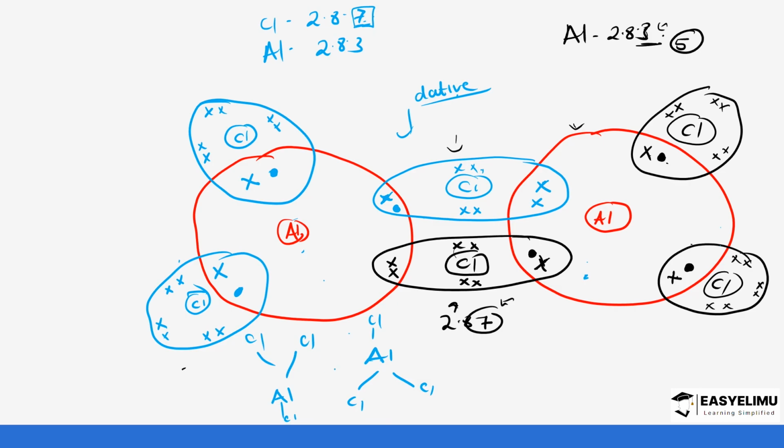So this chlorine shares with this chlorine shares with this. This is what is happening. So this is what is happening at the center. This is what we refer to as the dative bond. So this is the dimer. This is the dot and cross in case you are told to present that in a diagram. So let's continue with the properties.